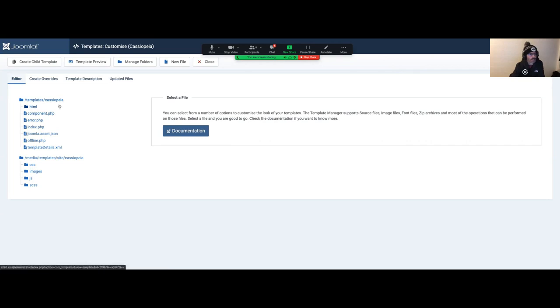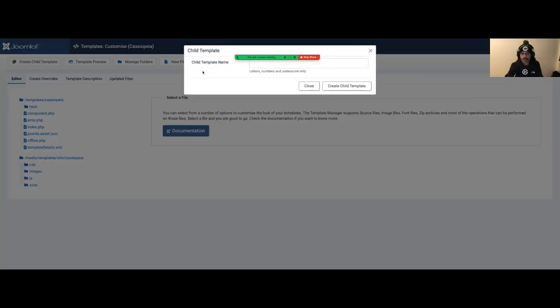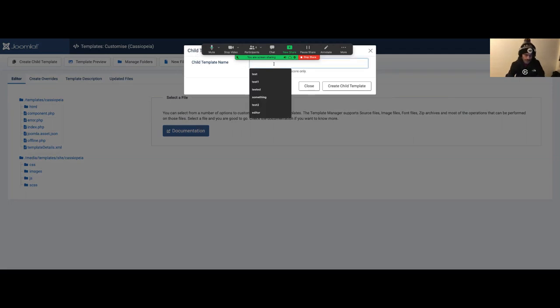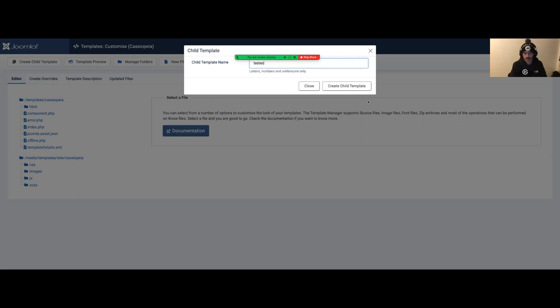Okay, and the other thing is that the media files are in their own folder structure here. So creating a child template is as easy as typing a name. Let's say testing.